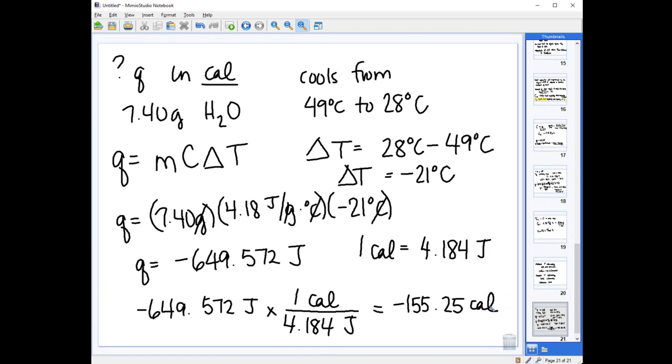And was it little c calorie? I don't have that question in front of me. Yes, okay. So then I'm going to use significant figures. I've got 3 significant figures in my 7.40 grams. And so I'm going to say negative 155. Sometimes when you're working these, temperature is not included in the significant digits, but if it is, it could be negative 160, so that we have 2 significant digits.